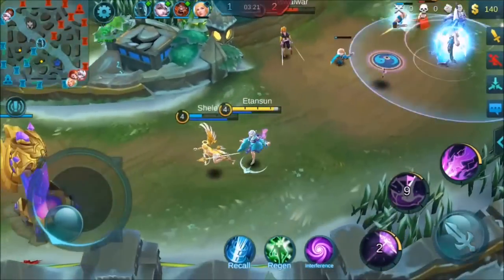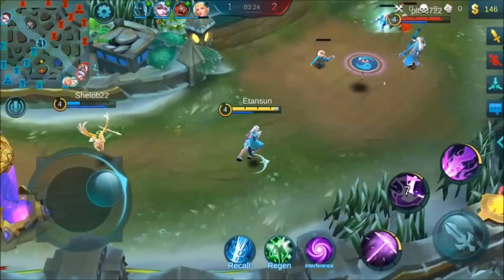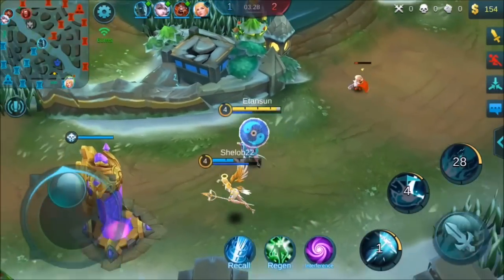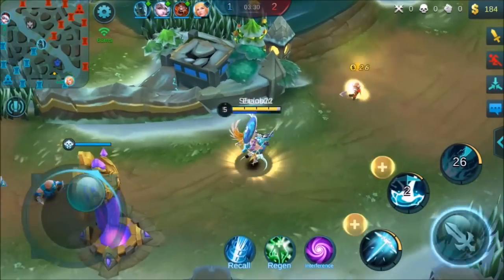I'll help you out there, baby. Ain't nothing to worry about. Kagura got you covered. I used a couple of my moves there, but I still have my umbrella out ult. That's what I call it.